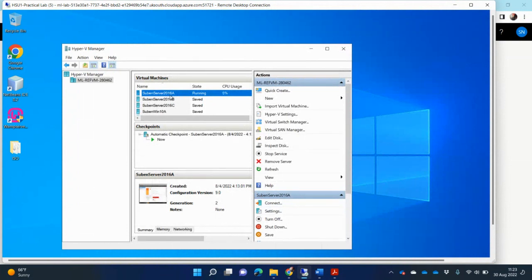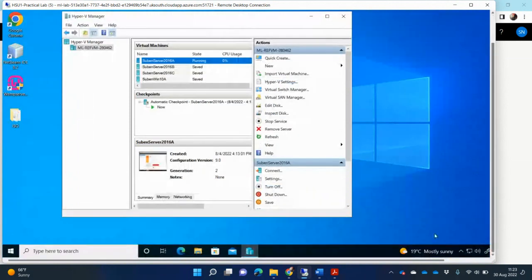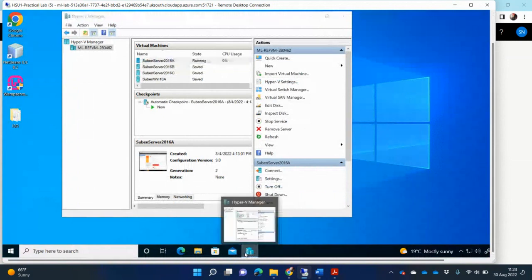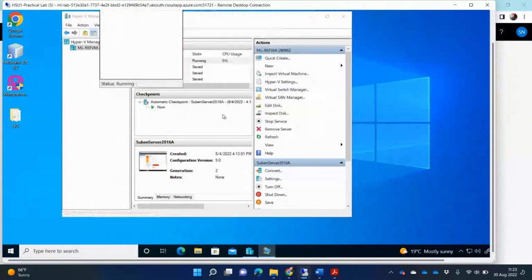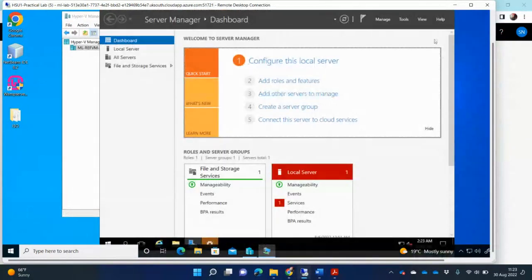From the virtual computer now, I'm using Server 2016, right? So I opened up Hyper-V. I'll rename that so that I know that this one is for Network Architecture Practical, all right? So I've opened up that virtual machine, and I can see it. Where is it? It's supposed to be minimized here. Okay, let me just connect to that virtual machine. Right, there it is. So in this window, it then opens up the virtual machine here.